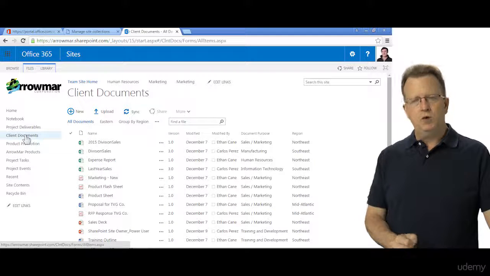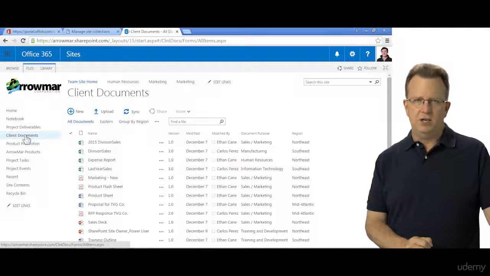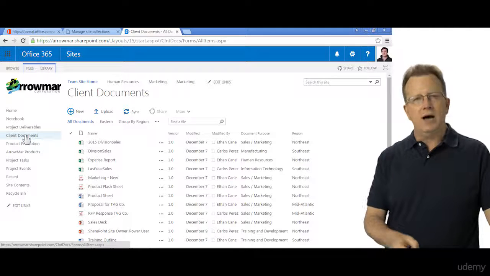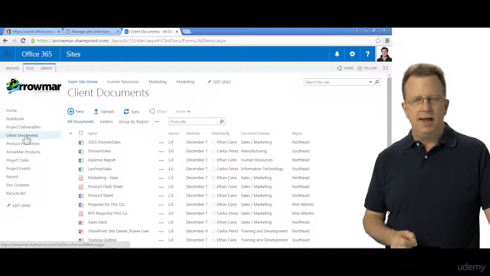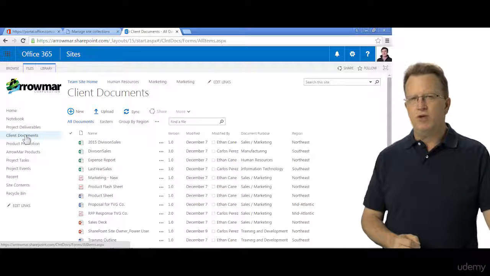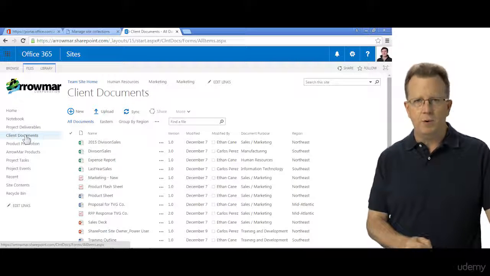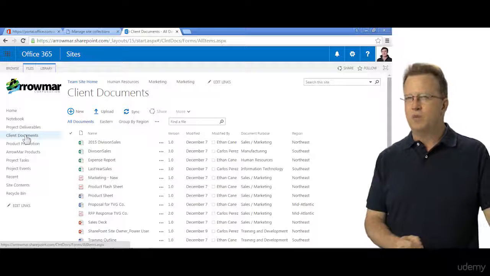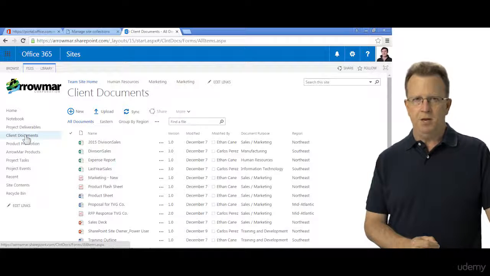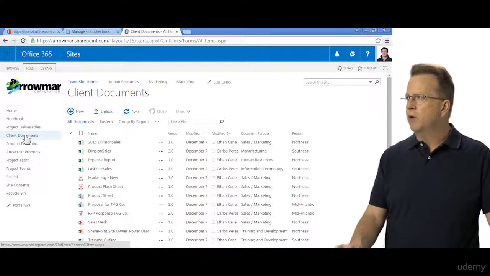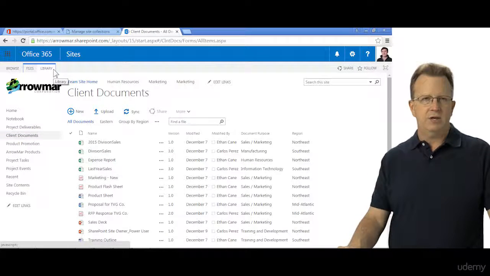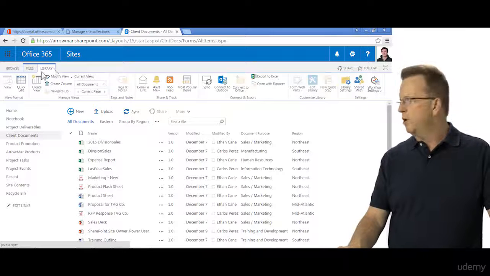Inside SharePoint, once you've activated information rights management, you actually turn that capability on at the document library level. Every document library that you have can choose to use or not use information rights management on that library. And then you can set your settings for what you want to enforce on that document library. To do that from the library, you're going to click on the Library tab in the ribbon bar, and then go over to your library settings.